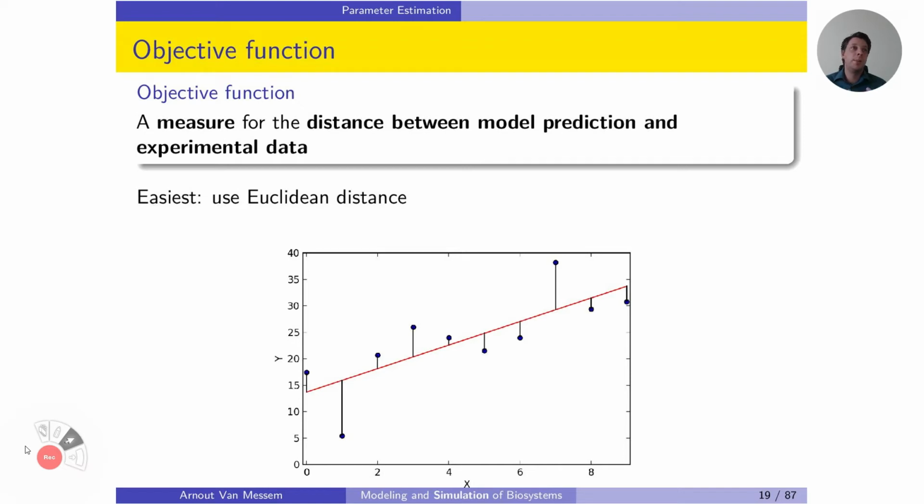So it's measuring the distance between my observations on the one hand, so the yi, and my model predictions, yi hat. The easiest measure is the Euclidean distance, so it's just looking at how different they are. So I take the difference between my prediction and my observation, which corresponds to epsilon i. What we will do extra here is denote theta, so we say explicitly that my prediction depends on theta, because later on we will have different values of theta when we have iterative processes.